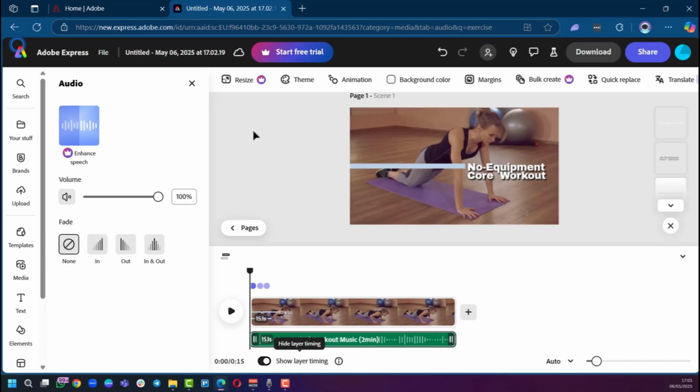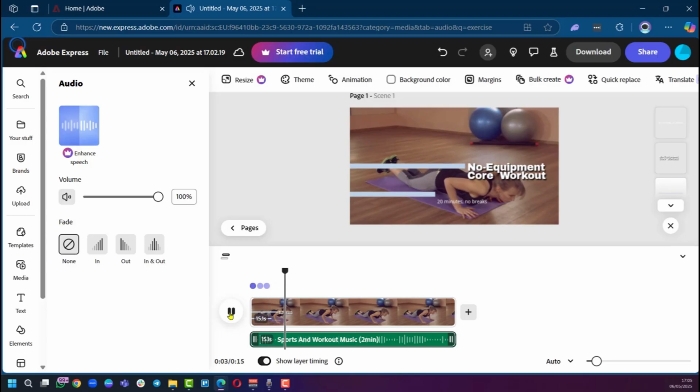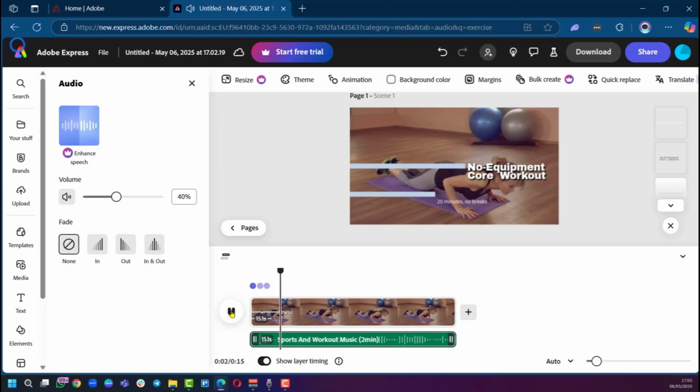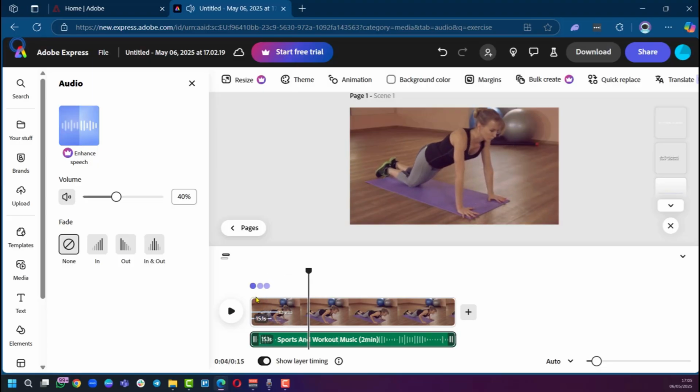Now, if we were using a recorded speech, you can use the enhanced speech, and Adobe has an awesome enhanced speech option where you can remove noise and echo from voice recordings, right? And of course you have your volume right here. So if we play this, great, so we could reduce the volume to say 40. Take the playhead to the beginning, play again. So you can see that this adjusts the volume of the sound.